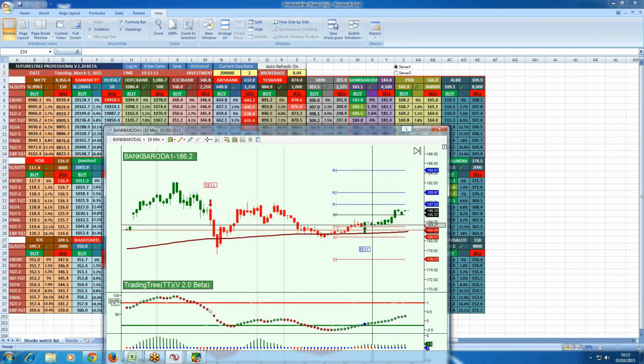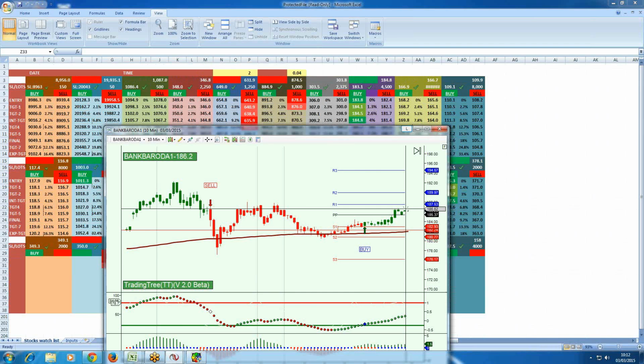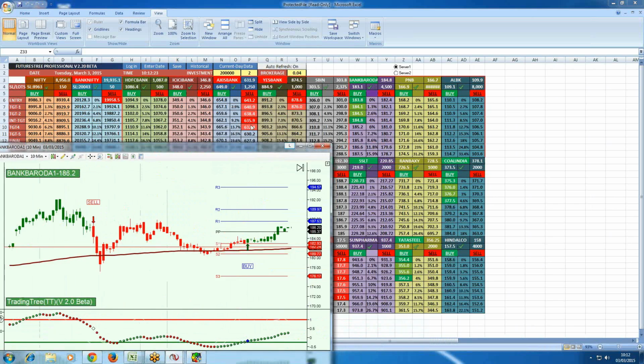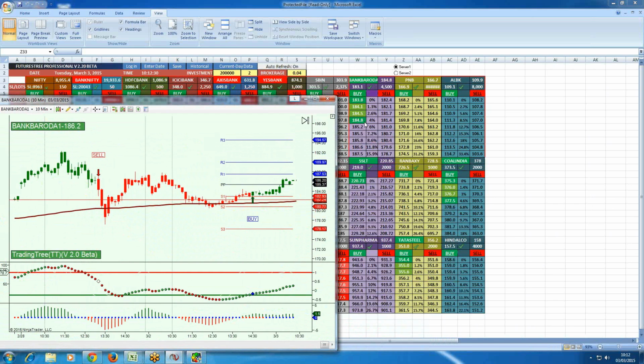And then you see that Bank of Baroda, we have this buy call, it's gone up and it has sort of come down, but you still don't have a sell call. You know that it's still in the upward direction, and you don't need to exit that particular trade in case if you have both. So with just 1 rupee profit, in the sense Bank of Baroda is, I think, 1250. For 1250 rupees, you don't need to exit. You can actually wait till it makes its R1 or R2 levels, or you can keep changing the stop losses.